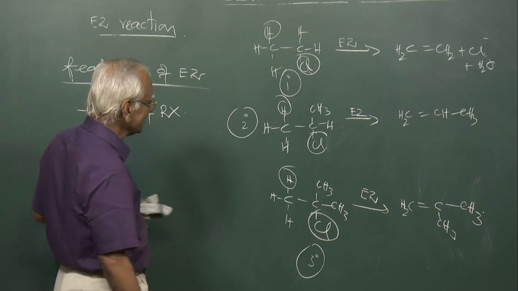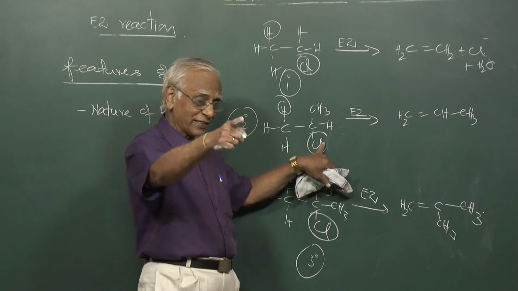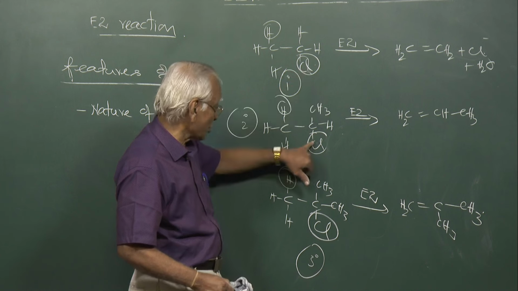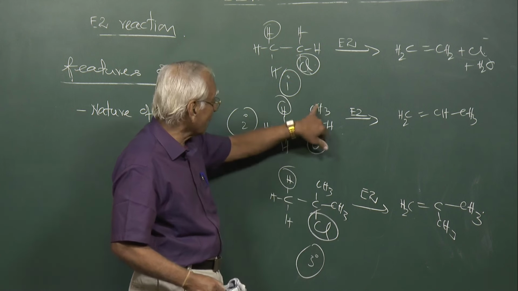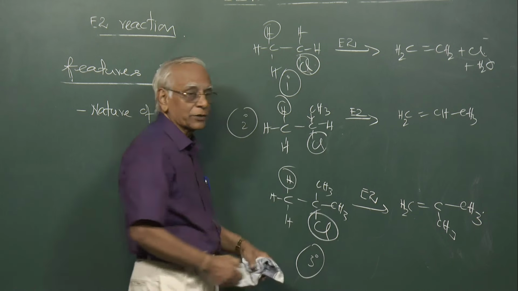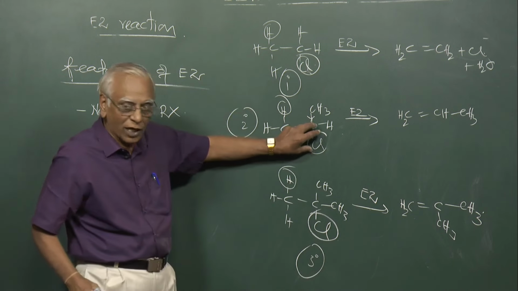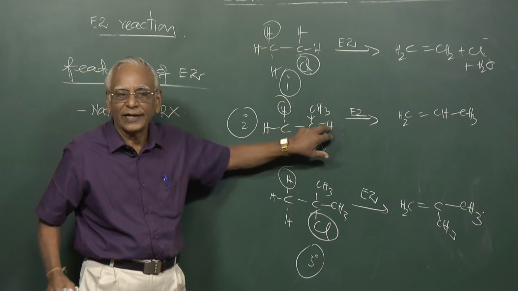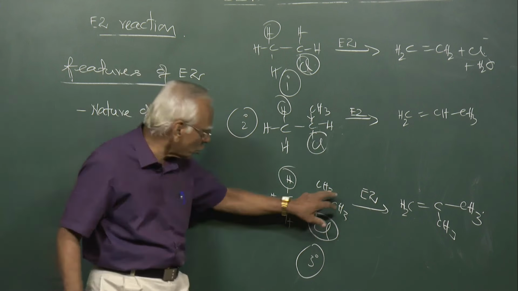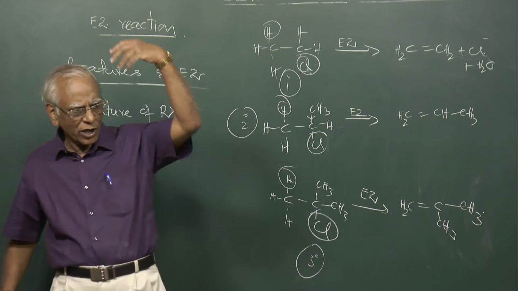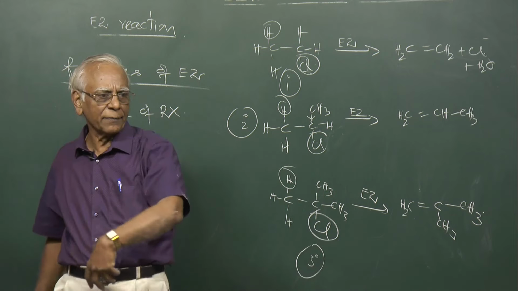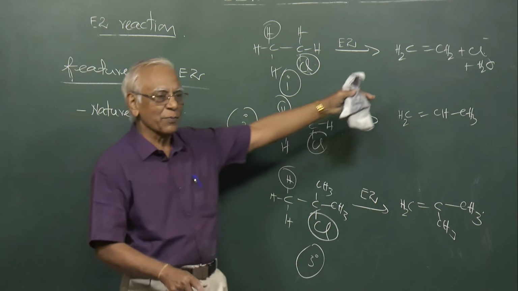Now, in spite of the fact as suggested by him, the carbon chlorine bond becomes stronger and stronger here because of the electron releasing group. Methyl group releases an electron. Not only does it strengthen the carbon chlorine bond, it strengthens the carbon hydrogen bond also. Of course, that is immaterial. There are two groups here. The carbon chlorine bond should have been the strongest here, but in spite of it, the reaction goes this way. Why? Stability of the product.